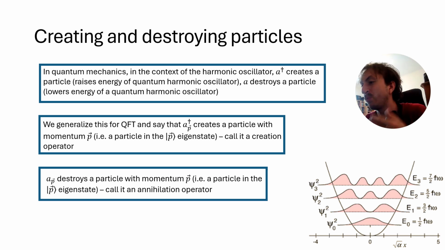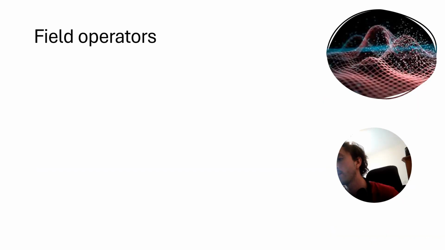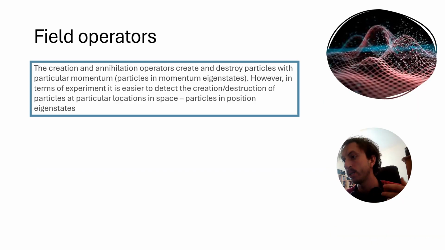Even if you don't come from a Christian background, it's also a good way to remember what is creation and what is annihilation. Because often in a particle process, if you have a creation operator, you also have an annihilation operator, and it's important to remember which is which, and having the symbol A for both of them can be a bit confusing. So we talked about creation and annihilation operators, and I'm just putting a summary here of what these operators do.